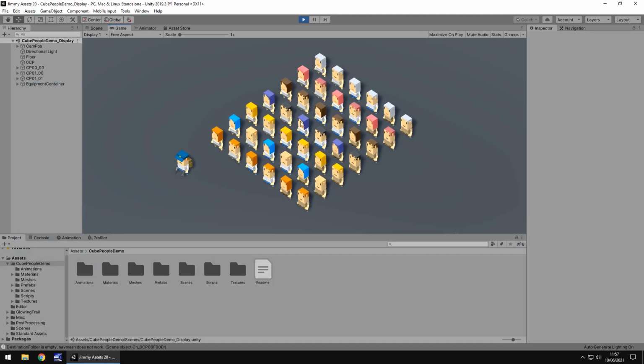They come with the animations, as we can see, and there is a massive variety that you can choose from just in this demo. So when it comes to quantity, there is a lot to this asset pack, and it's absolutely fantastic. So, like I say, this is a demo, and there is another version just simply called Cube People, which is the full version. I believe it's about $10, and that's obviously going to have a lot more than this. So if this is just a demo, imagine what is going to be inside the $10 version.